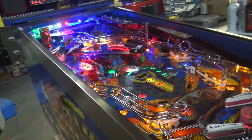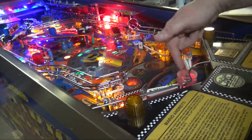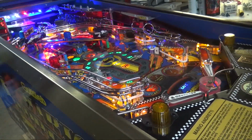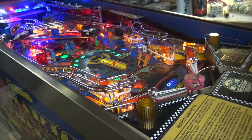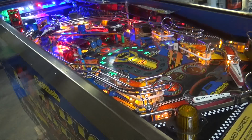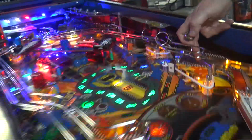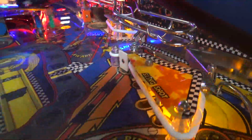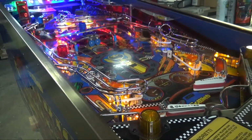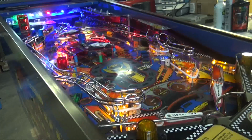Now we lit our center post here, that's up now, our save post, with red LEDs. It looks sharp. Of course, it's a clear post. Lights flashing faster and faster, Frank. Oh God, it's gonna go off. It's off. And I always like this. This is the same flap they used in Stargate. There's your save flap there. And Andretti takes first place. I'm in first place. In your drawing, good news.